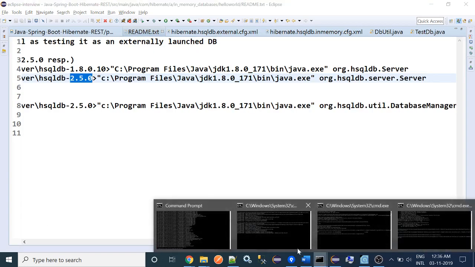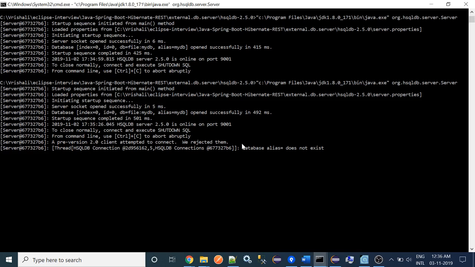So let's go to the, here I have already launched the server and it gets launched by this. It loads the properties from our server.properties that we have specified. Here are the database details. These are the details that are picked up from these server.properties, and then the server gets booted. Is online on port 9001.